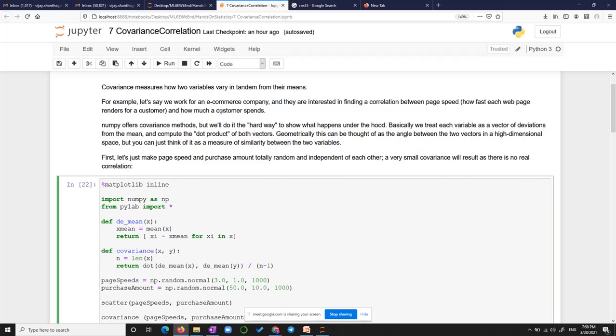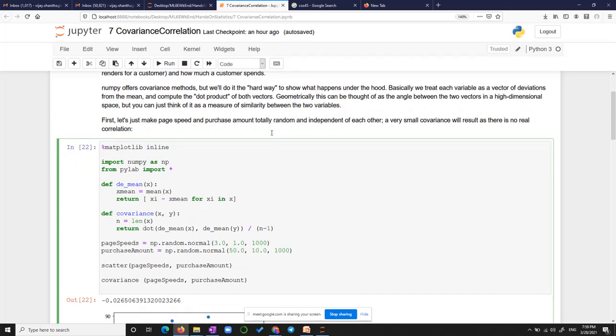Simple example: one vector contains some seconds, because for the speed of the page, how will you represent it? 20 seconds, 12 seconds, 13 seconds, some numbers. And how will you represent how much the customer spends? If it is in rupees, you'll have a certain scale, like 5,000, 10,000, 12,000, whatever number. If it is in dollars, then $20, $40, $80, doesn't matter. But don't mix two different scales. With that in mind, when the data comes to you, it will be proper.